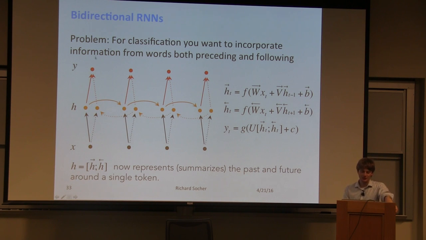Again, because we can use information from the words both preceding and following the current word that we're trying to classify. So now he uses this arrow to the right for the simple recurrent neural network that goes from left to right, and this arrow that goes from right to left for the recurrent neural network that goes from right to left. Now imagine we had the superscripts with HH, it would get kind of ugly. So that's why he dropped the superscripts and we just use different variable names.